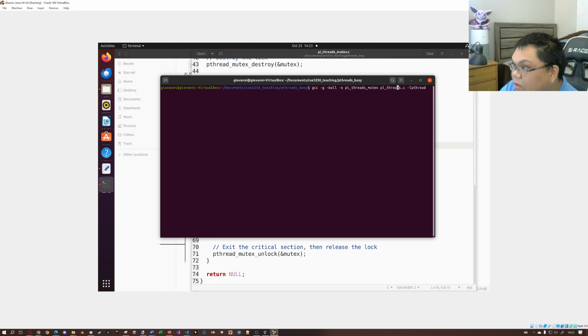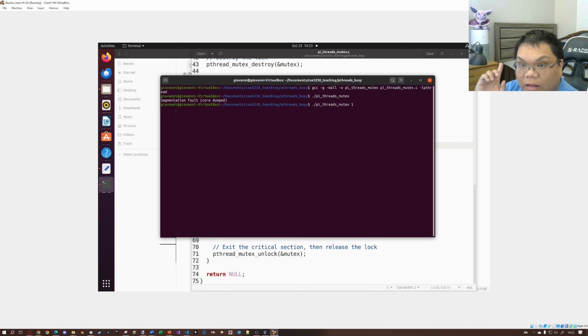All we gotta do is change the file names, press enter, there we go. Run pthreads mutex, press enter, and we get a segmentation fault because I didn't specify the number of threads or the number of terms. Let's fix that. Pthreads mutex, I'm going to do 1 thread and 100 terms.